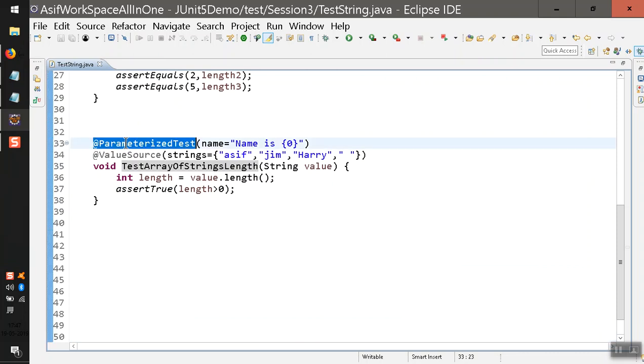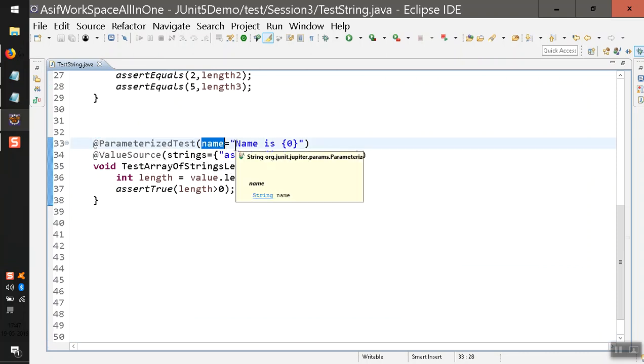Let me take one more example. I have taken a single array of the string. Let me test the uppercase. For uppercase, I will say test, void of, it should not be public because I'm using JUnit 5. I will say test uppercase.